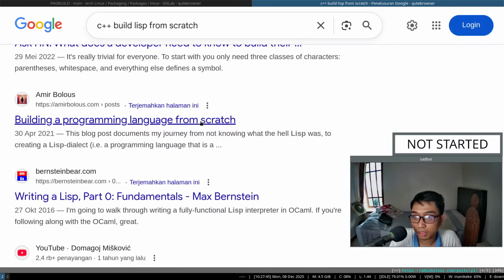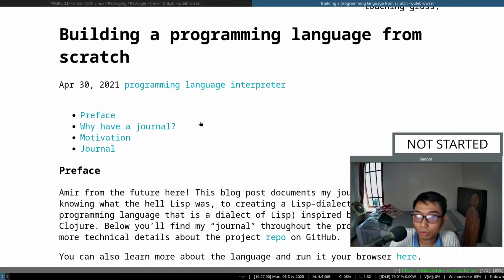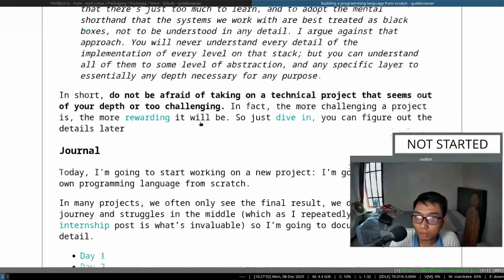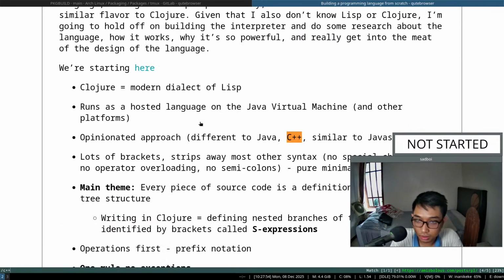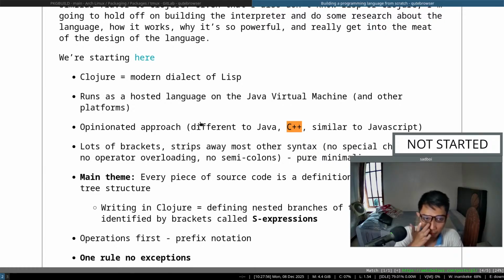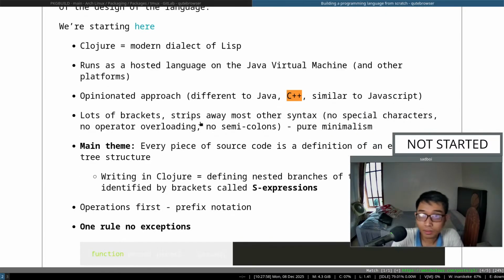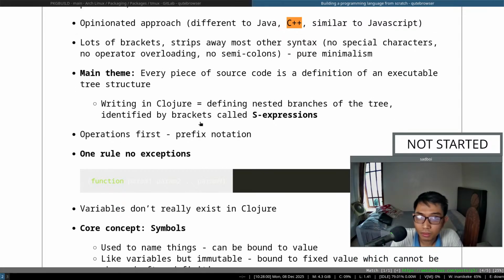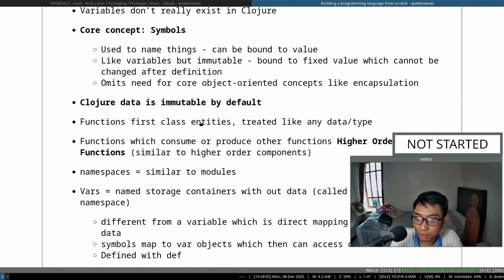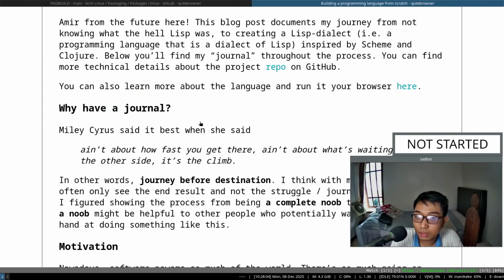Building a programming language from scratch. Oh, is this using C++? I'm still not sure. I guess it is.